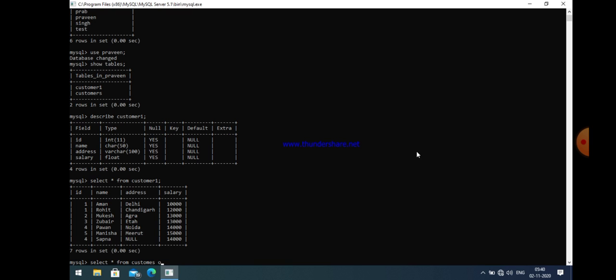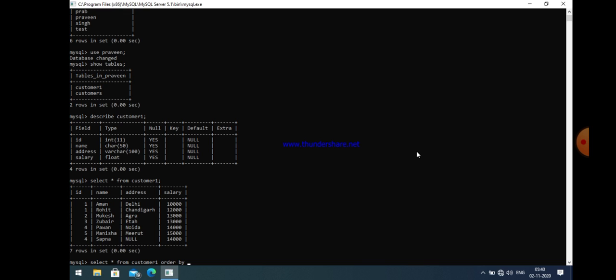We will discuss the update command later on. First of all let us discuss the order by clause. As we know that order by is used with select command, so just write select star from customer 1, and then if you write order by, the order by clause arranges the data in ascending or in descending order. By default it arranges the data in ascending order.